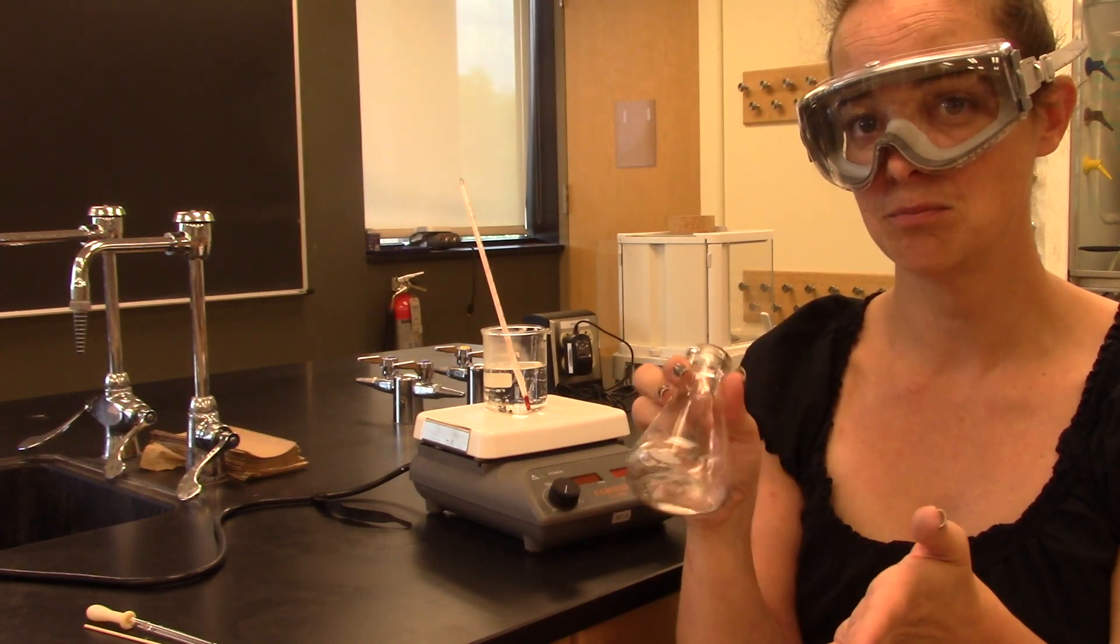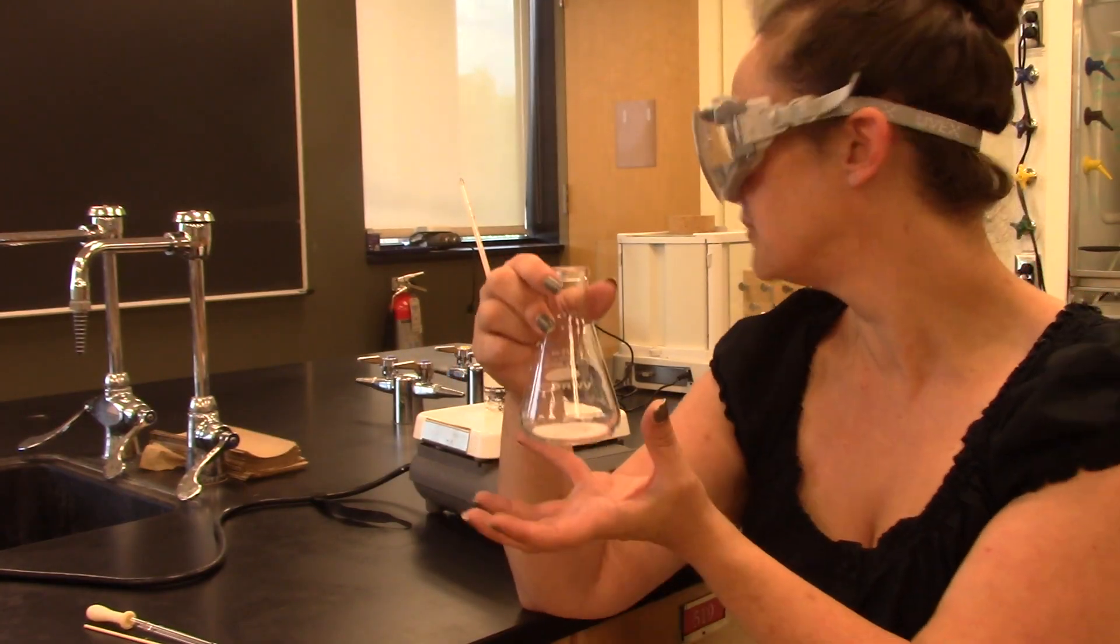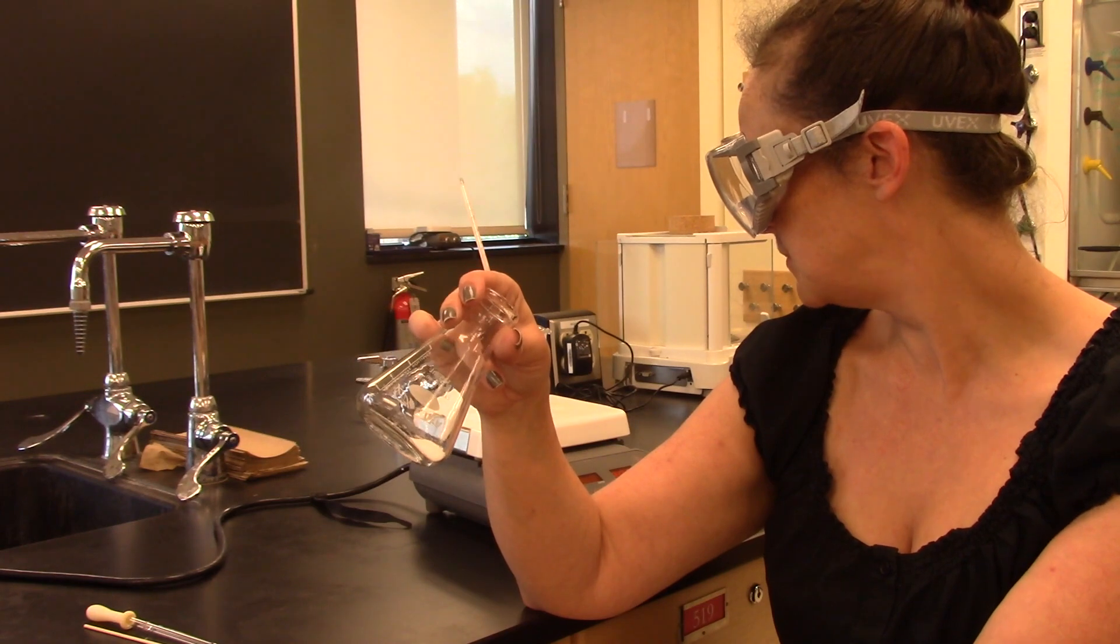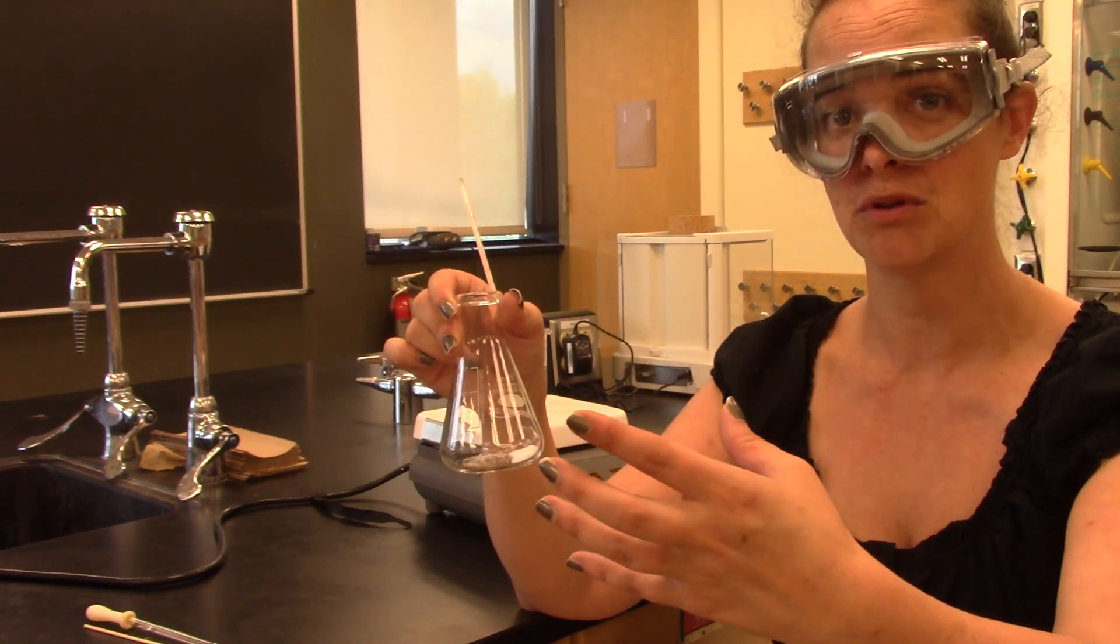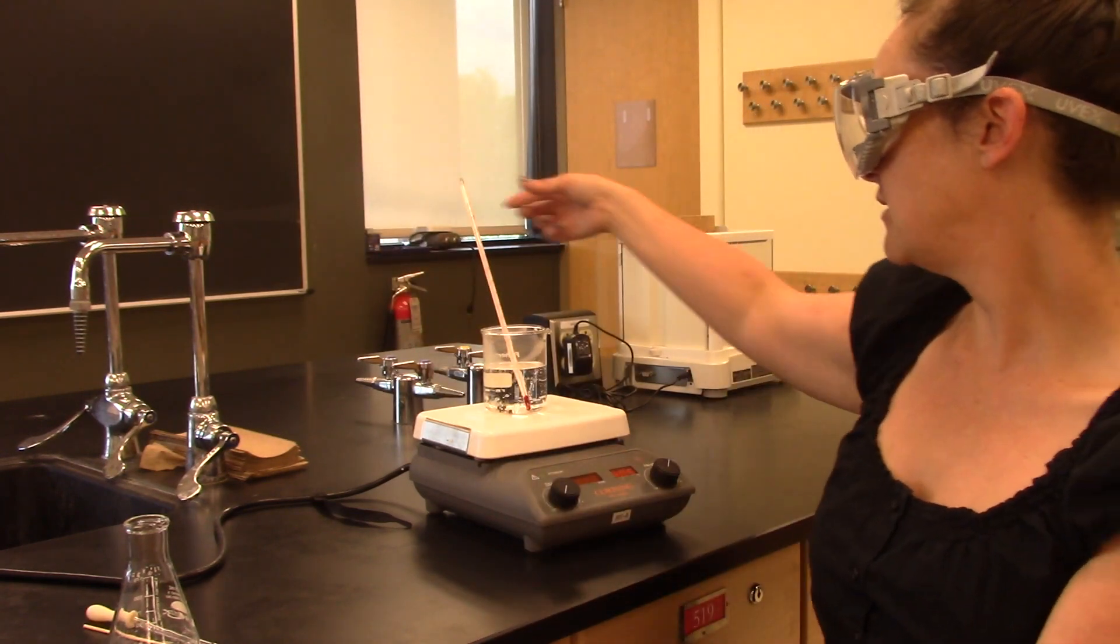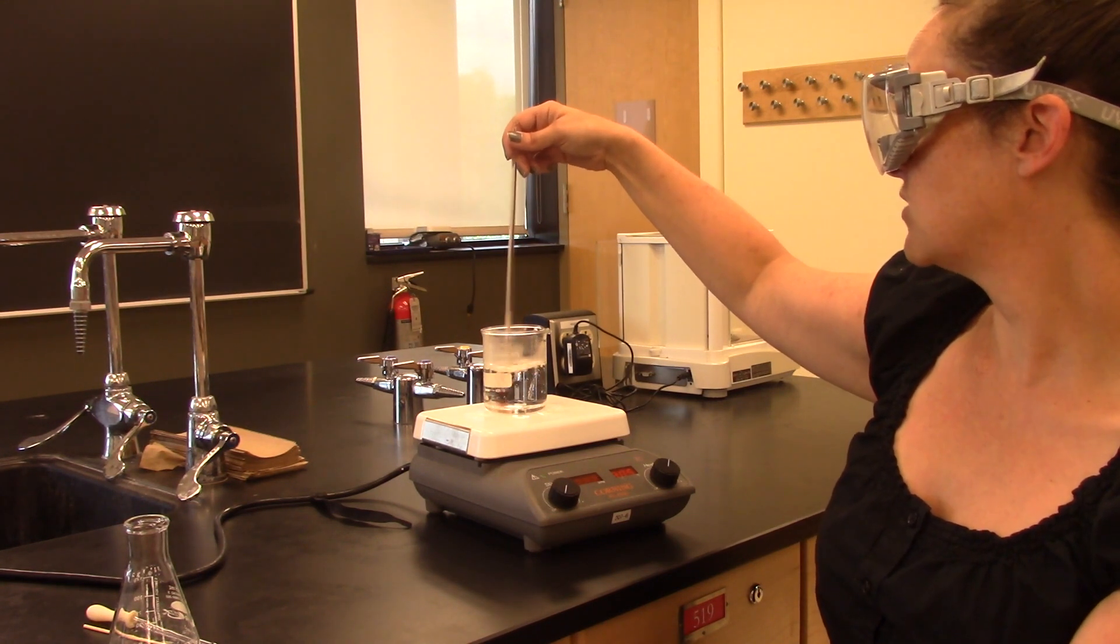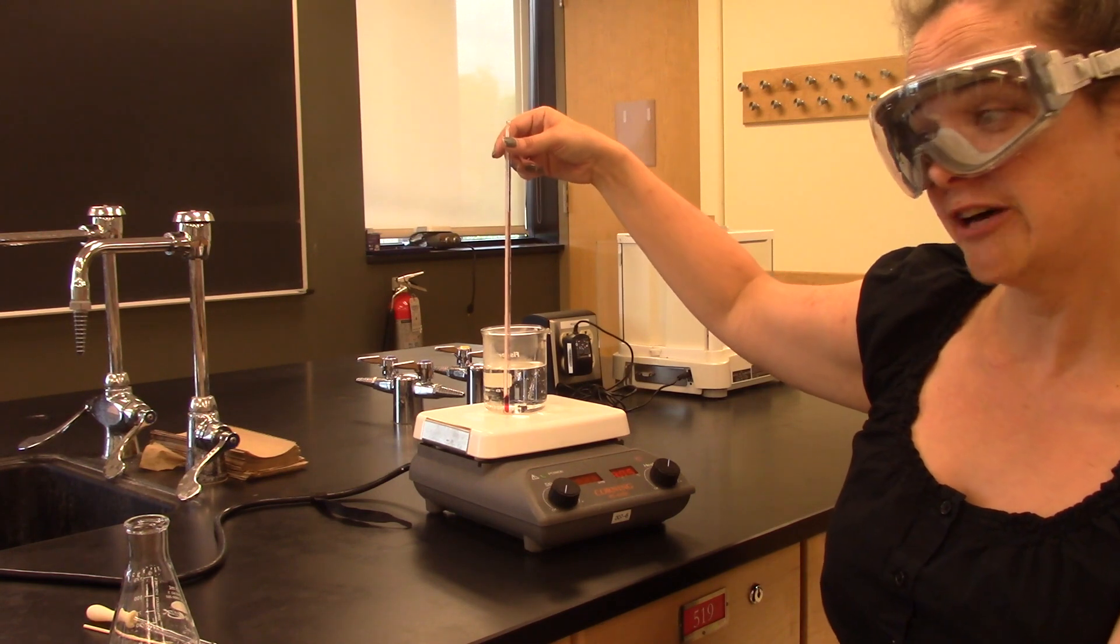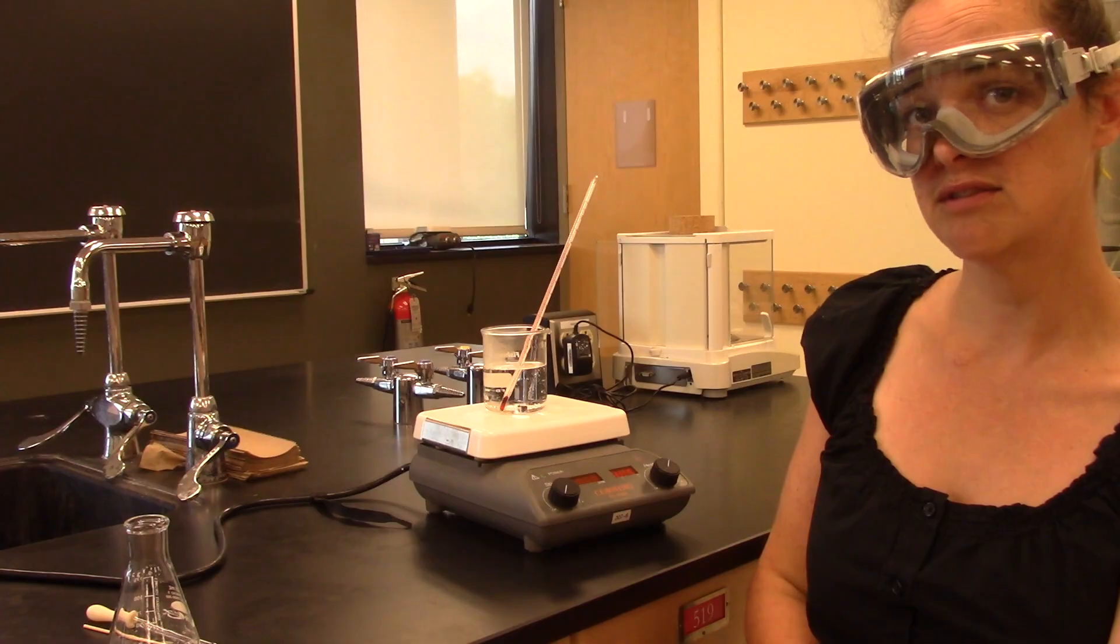Hopefully the crystals will look nice and pretty versus right now. Right now this is just kind of a powdery material. They're not really nice crystals. So hopefully we'll start to see some really nice looking crystals as this starts to recrystallize. And then the next step is going to be isolating those crystals, getting the phthalic acid that's solidified away from the water that we used as a solvent that has the impurities trapped inside it. So what I'm doing right now is just waiting for my water to heat up. It is currently at 76 degrees, 78 degrees. I want this to be as close to boiling as possible, so I'm just going to let it heat up for another 10 degrees. I'm going to try to get it up to between 90 and 95 to do the recrystallization, and then we'll be good to go. So I will start this video again once it is up to temperature.